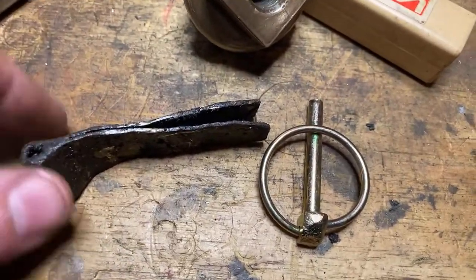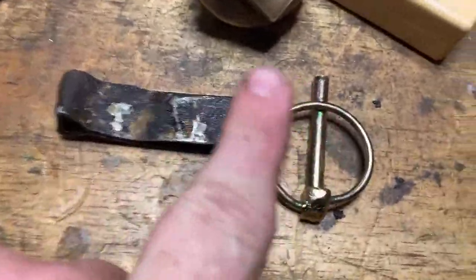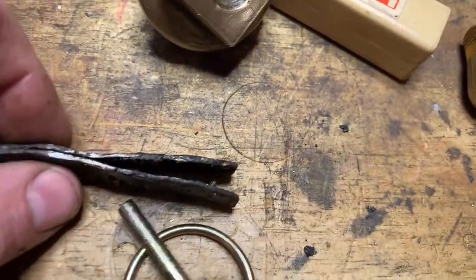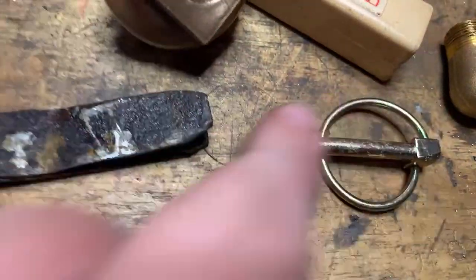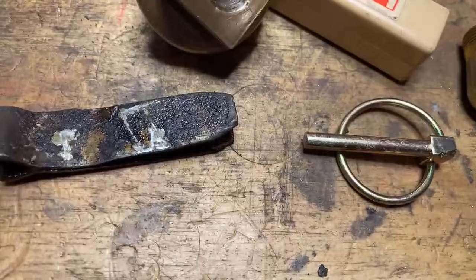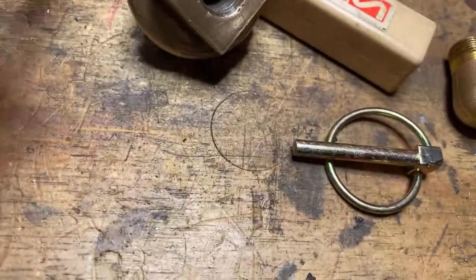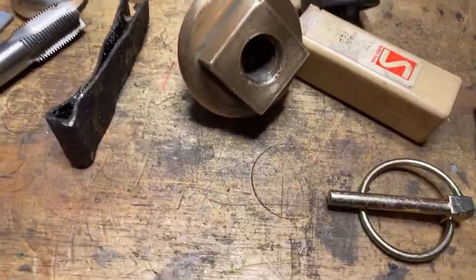Anyway, there's 6 of them and they're all handmade and they all look ugly. Some of them are this long, some of them are this long, some of them are this thick, some are thicker. Some have got bends on them, some got straight in, some have got it cut off on an angle like that. Anyway, that's another job that needs some thinking about. I've been thinking about it and I haven't arrived at any conclusion.